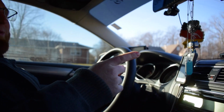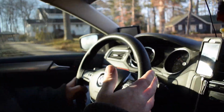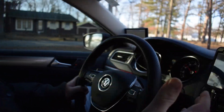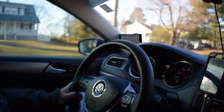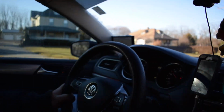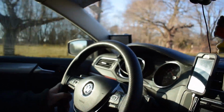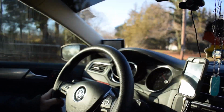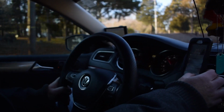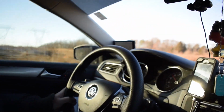That's another thing I wanted to mention. The stock was getting like 32, 35 miles per gallon. Stage 1 was down to like 27, 28, probably because I'm sending it, and on stage 2 I'm down to 25. It sends more fuel in, so you probably just want to hear it more. I think that's my problem, once I put that blow off valve in, I want to hear it all the time. Yeah, I love that thing. That's the first time I ever had one.